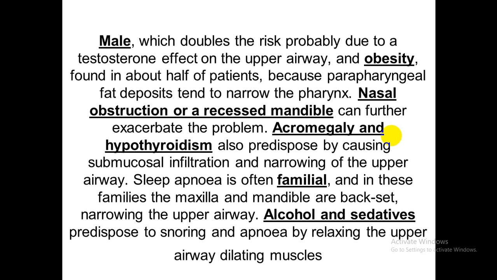Nasal obstruction, recessed mandible or mandibular malformation, acromegaly, and hypothyroidism also predispose, through submucosal infiltration by mucopolysaccharide which causes narrowing. Familial factors, and use of alcohol and sedative drugs, also predispose to snoring and apnea by relaxation of the upper airway muscle. So these factors make the patient liable for sleep apnea.